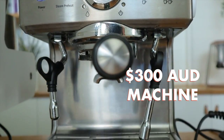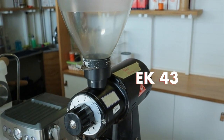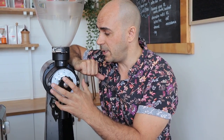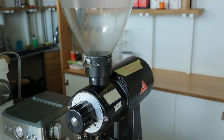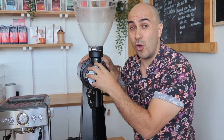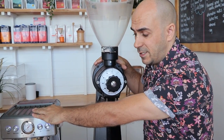Now let's look at it the opposite way: we'll get the EK43 and run it through my little cheap Audi machine and see what the difference is. Round two — we're going to pit the $300 Audi machine against a $5,000 grinder. This is the EK43 by Mahlkönig, a company from Germany really known for precision grinders. It was never intentionally made as an espresso grinder — it was made as a spice grinder. But because of the design, the burrs run vertically and the motor is so powerful with 98mm burrs, it consistently gets the best espresso grind. This is overkill for any kitchen, but we want to see how a massive grinder can overcome the limitations of a little machine.